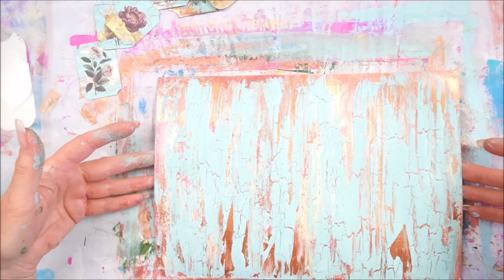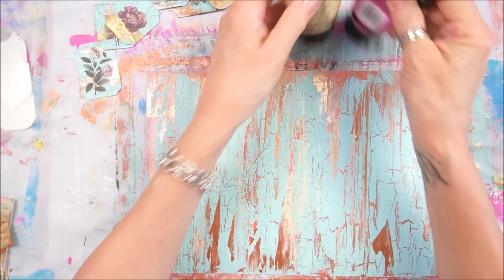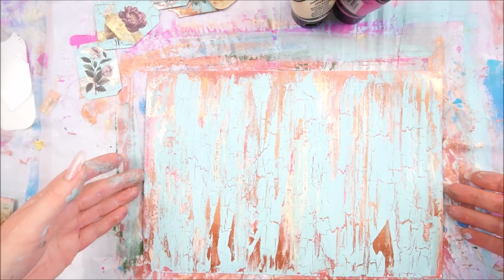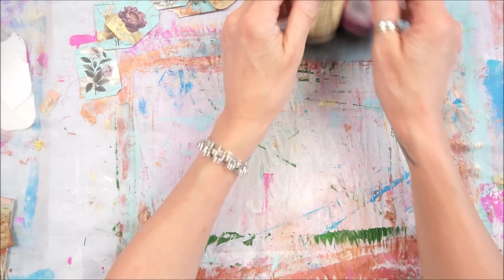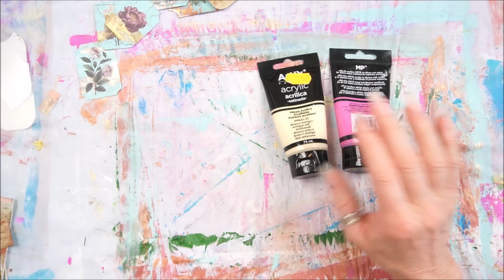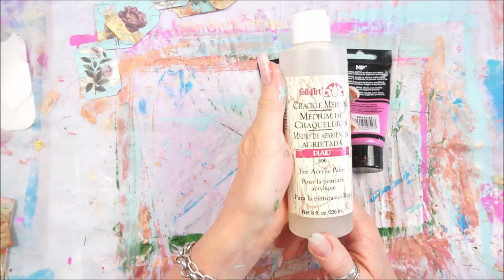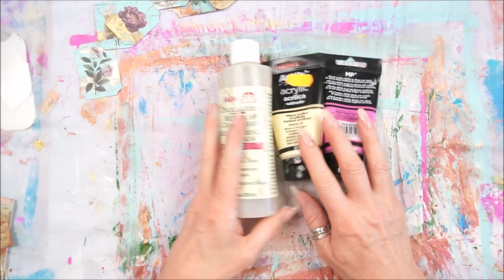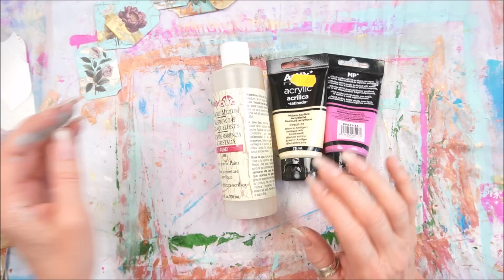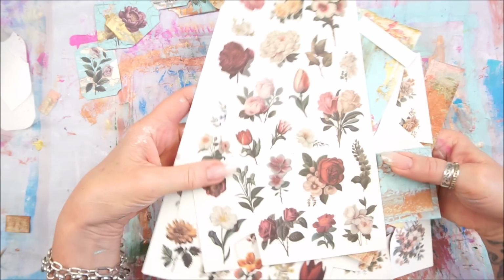Quite simple, really, if you like to make a mess. So I've just used acrylic paint. I'm going to pop this one to the side for a second so I don't stick my fingers in it. We used acrylic paint. We used the Crackle Glaze. Well, it's a Crackle medium by FolkArt, so you guys might even have it in your stash somewhere. We use these lovely rub-ons.